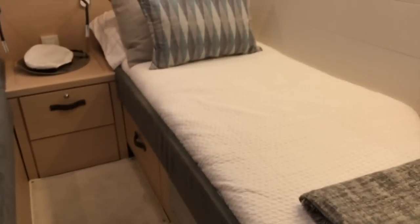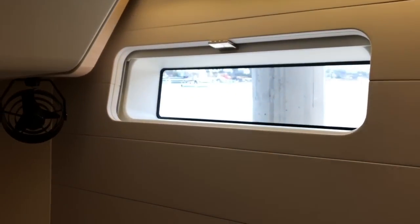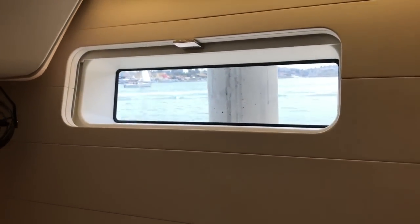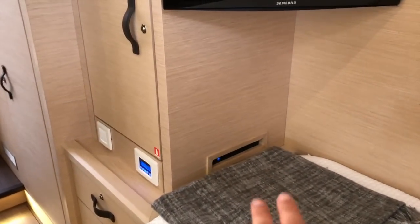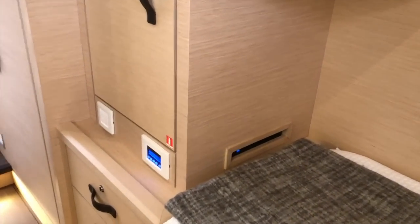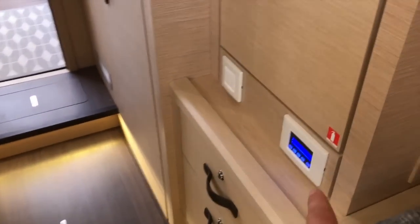Working back aft, this is the double-bed version. We have a big hatch here with a side port and the hatch overhead — it's just really tastefully done. We've installed a TV system with a satellite receiver just below that. You have your own air conditioning, hanging locker controls, and so forth.